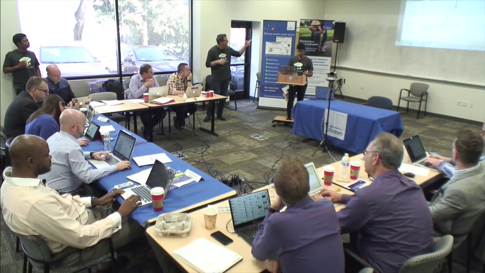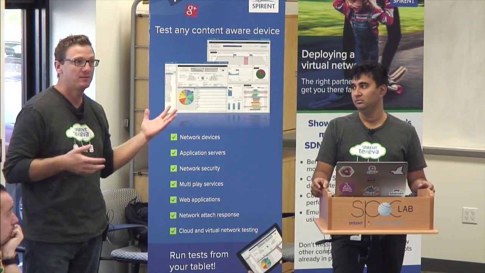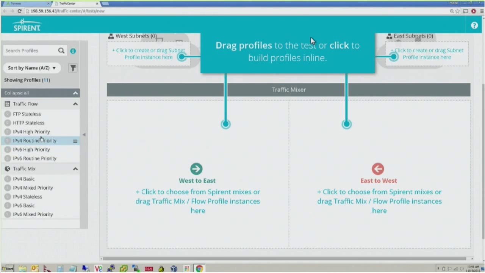Yeah, so when you define the parameters, I don't know if we'll have it in this demo, but the concept is you have traffic flows that make up a traffic mix. And you can see here we have HTTP, FTP. You could come in, we can add a TCP flow, and you can have custom port parameters that you want to tweak. Can you do UDP as well? Yeah. Cool. Makes sense? So what he was talking about is we have different traffic flows here. A mix of the traffic flows makes a traffic mix.